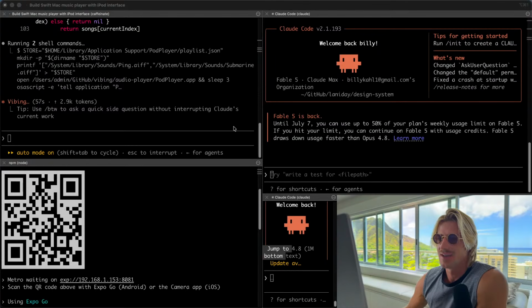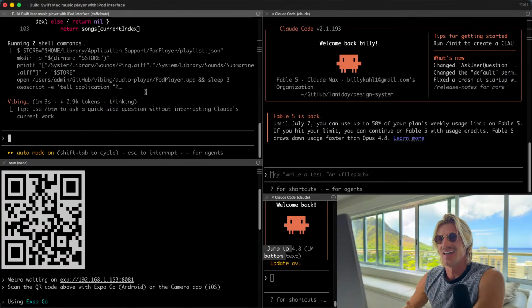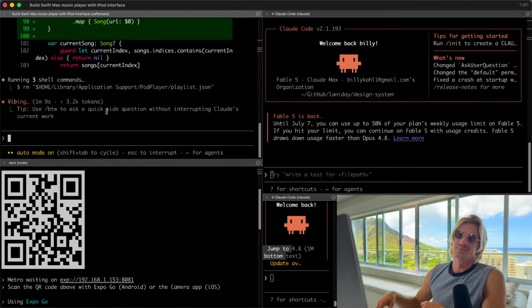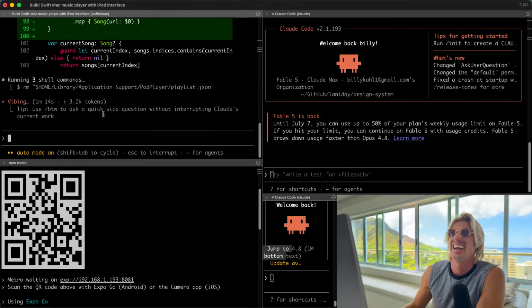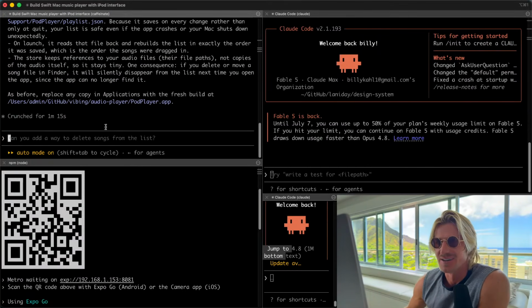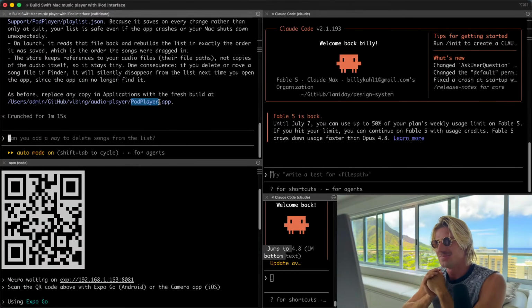Dang, it quits the application when it's building, because I'm vibe coding that music player right now. And so every time it goes to build the application, it quits the music player. It's so funny. I'm literally using it. I mean, I'm vibe coding that music player, if you don't know. And currently it's called Pod Player, but I want to call it like vibe player or something like that. You know what I mean? I don't know, something about vibe coding.